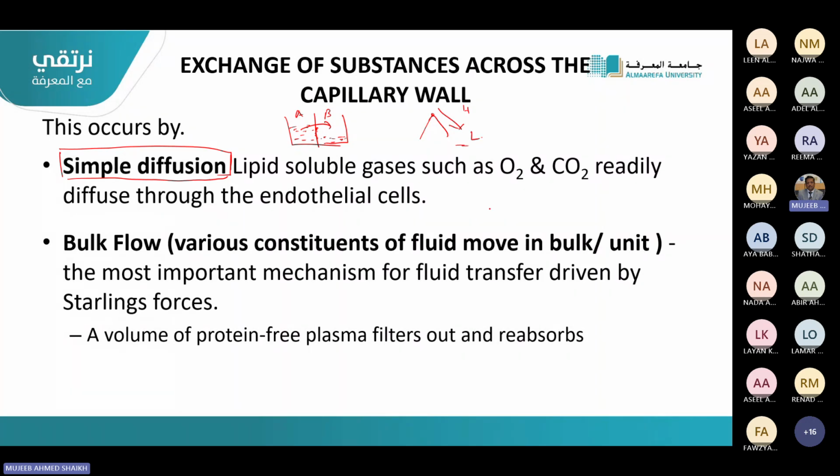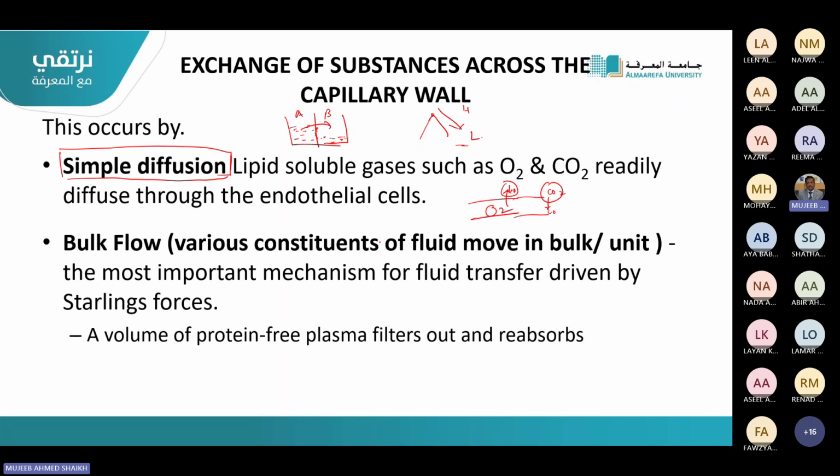So in our body, in the blood you have got increased O2, and in the tissues you have got decreased O2. So it will go from blood to the tissues. Whereas in the cell you have got more CO2, and in the blood you have got less CO2. So it will come back from tissue to the blood. This is called simple diffusion.